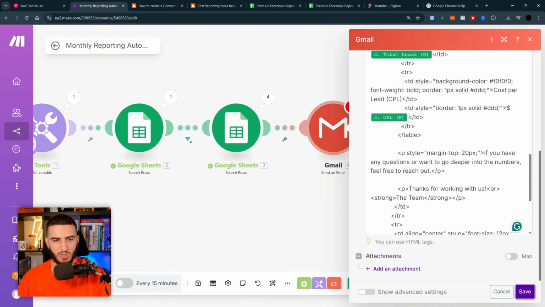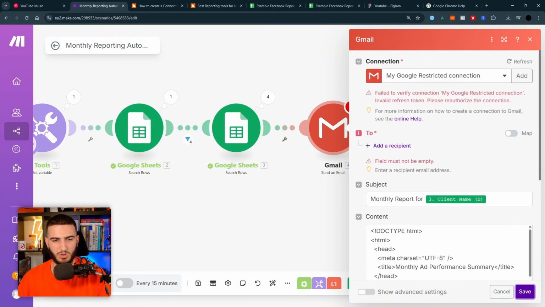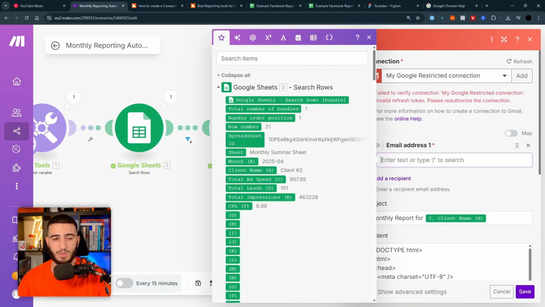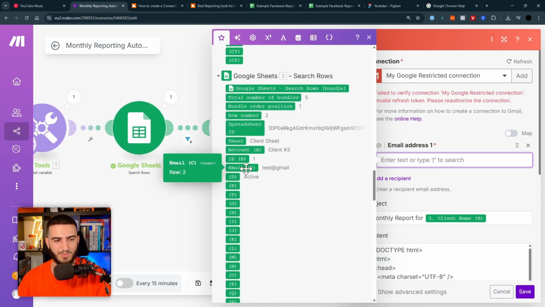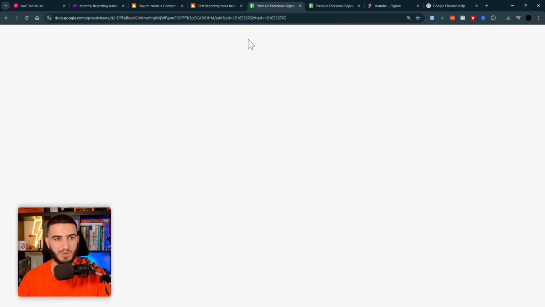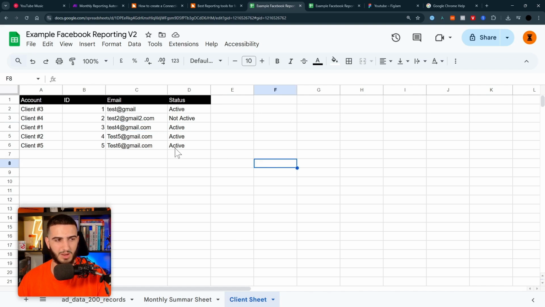Cool. So let's go ahead and actually test this now, because we've got our Gmail and we have everything ready. All we need to do is add the recipient. Very good point. So in this case, all I'm going to do is send it to this specific client. And to do that, I'm going to go all the way down to our second search, and you can see we have that email, which you can pull in because we set up our database, so that we can match in that specific client. Now, I want to send data for client 5, which is the example I'm going to use. So I'm going to change this quickly to fluxomate@gmail.com, which is my email.